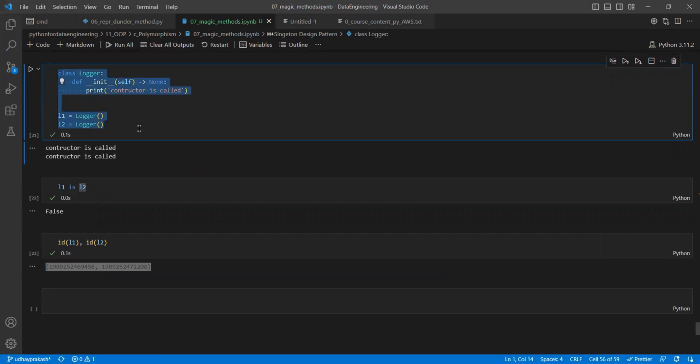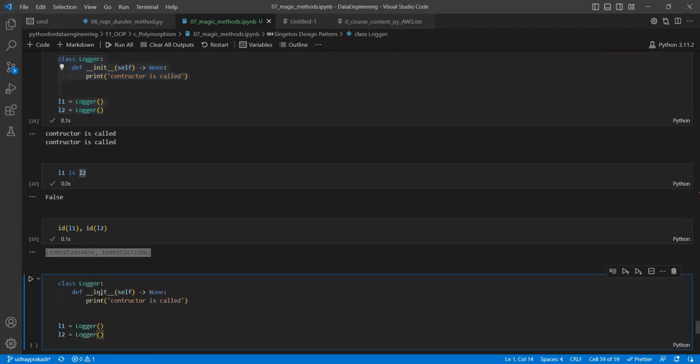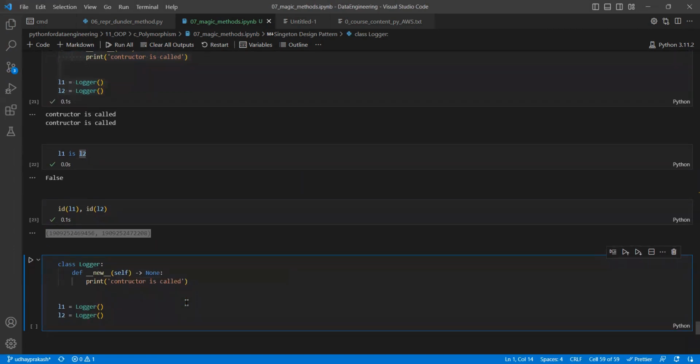The constructor helps you create whatever things it needs by default, but it cannot dictate the creation of a new instance. If you want to dictate that, we need underscore underscore new. But we should not have both underscore underscore new and underscore underscore init in the same class.